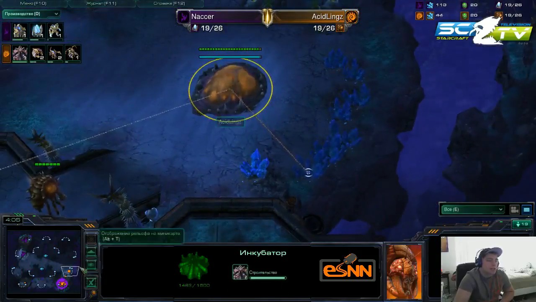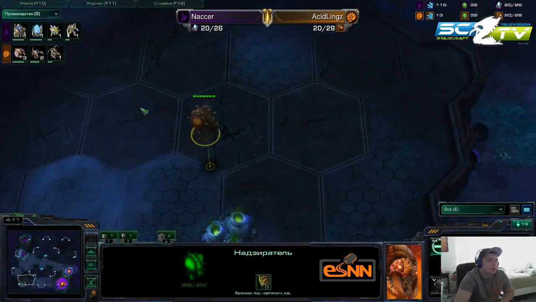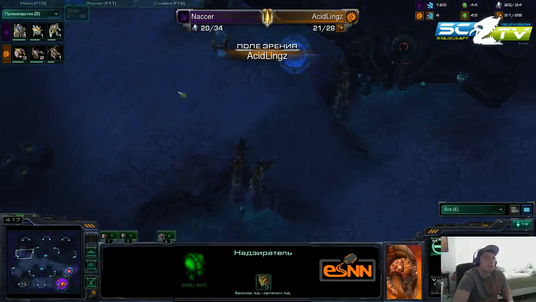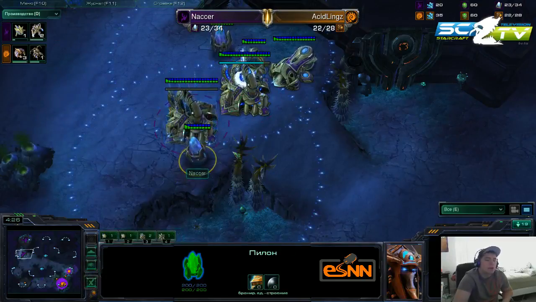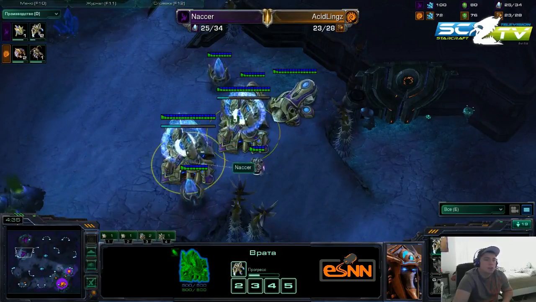Meanwhile, AcidLingz's natural is just finishing right now. He finds out with the Overlord right here that he is not cross positions, or has he scouted? Yeah, he has actually scouted just a little bit with the drone, sees that there's a Forge and all that goodie stuff. And interesting decision right now. As we look, Naccer has walled himself in, so I think he's metagaming at the moment.